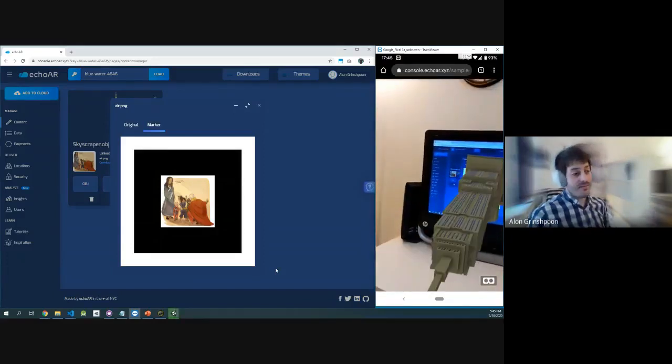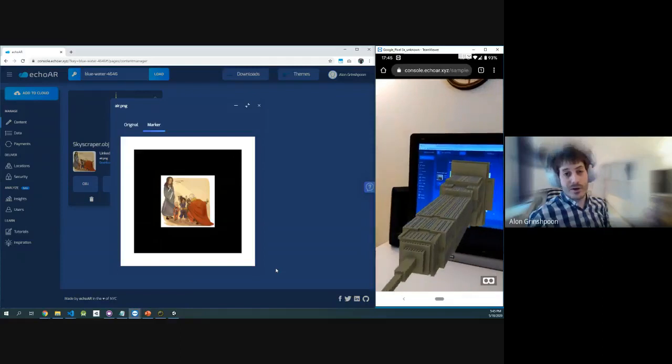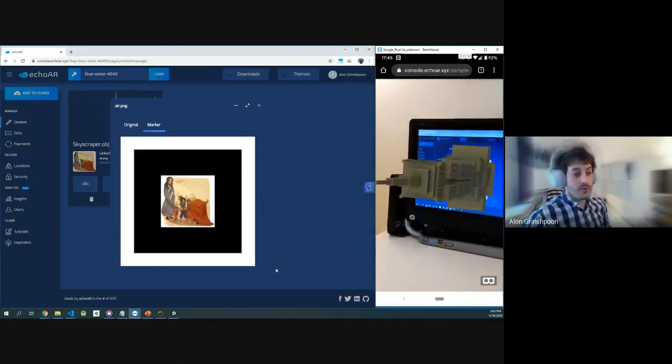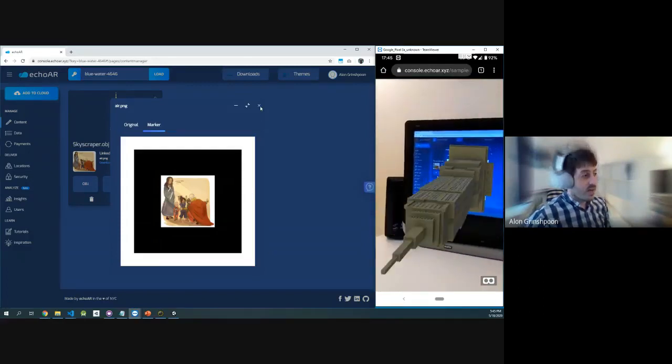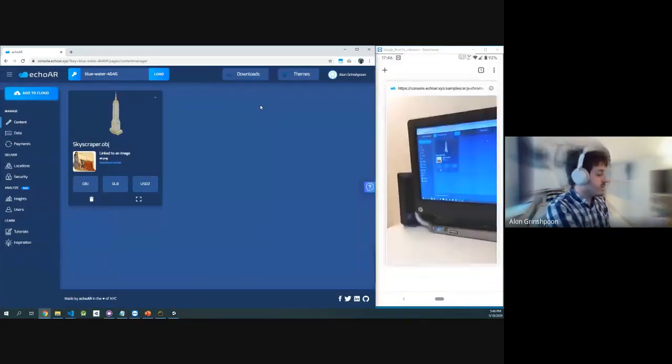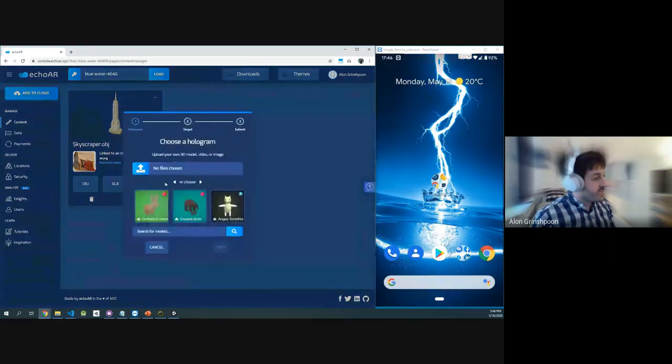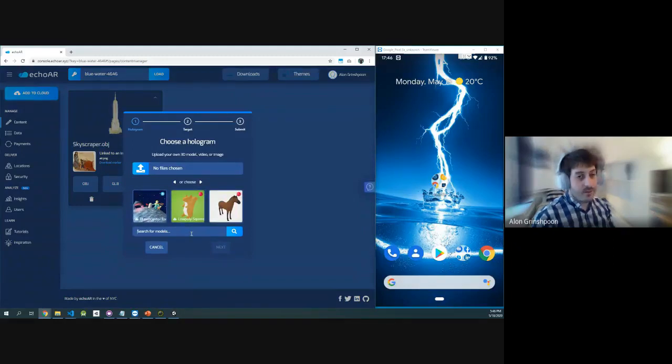So for example, you can have your business card, and every time someone scans your business card, they're able to see a 3D model or maybe a video if you want. That's another example I want to show you. Let's do a cool example of a video. So instead of choosing a 3D model, which you can choose here, you can search for any 3D model that you want. Any category will fetch 3D models for free that you can use.